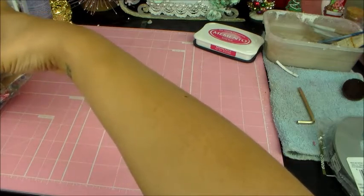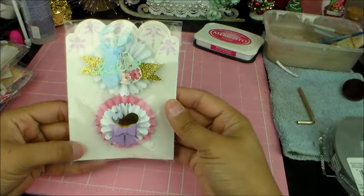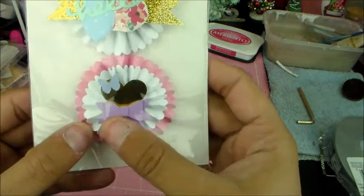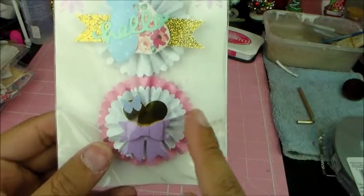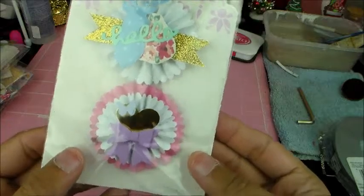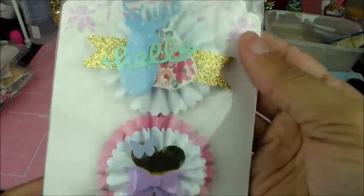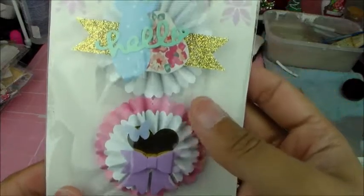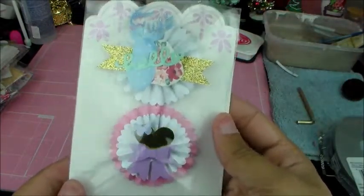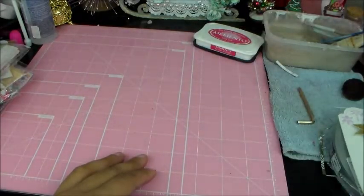First thing are these beautiful handmade embellishments — look at these rosettes! I have no idea how to make these out of paper. I know that's probably so bad, but look at how pretty they are. Oh my gosh, they're gorgeous. Look at her packaging! These are beautiful. Thank you so much.